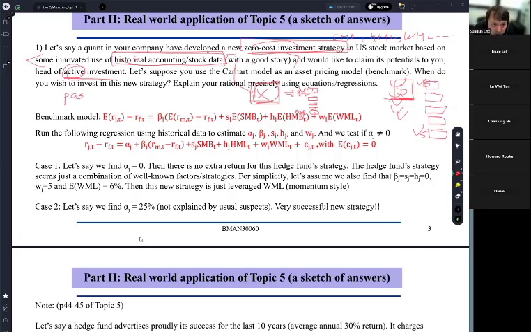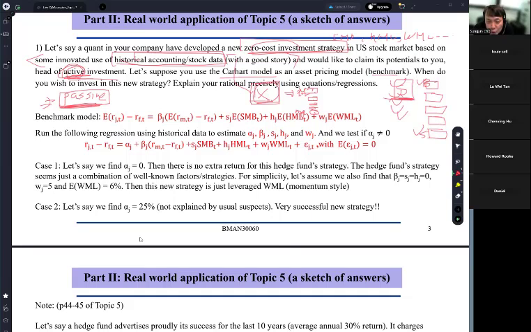What about a passive investment strategy? Passive means you're just following, for example, a market index. You don't do any research. You just buy an ETF on the market index. So the return from that ETF is going to be the same as the return from investing in the market, right? So you just follow others' strategy. That's passive. Active means you're trying to invent your own strategy. So in your mind, you think the CAPM model is the right model, so you use the CAPM model as the benchmark.